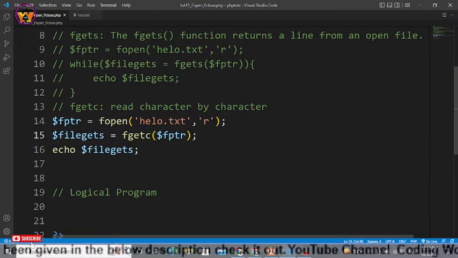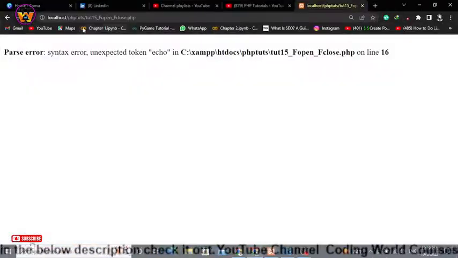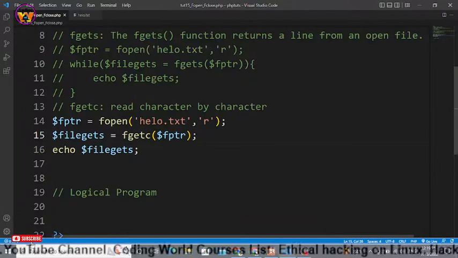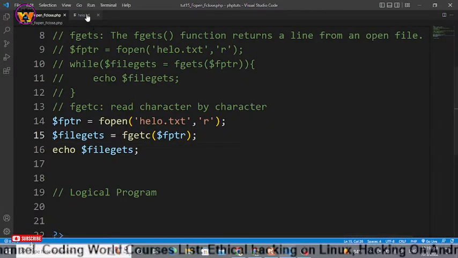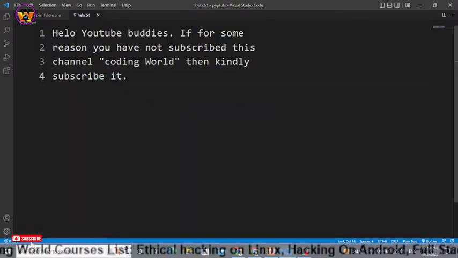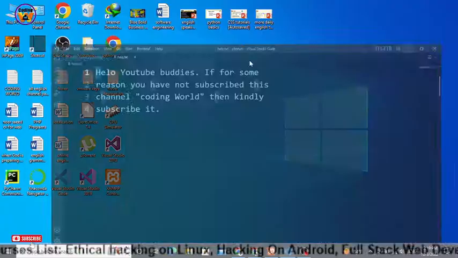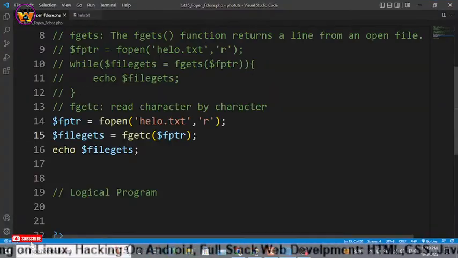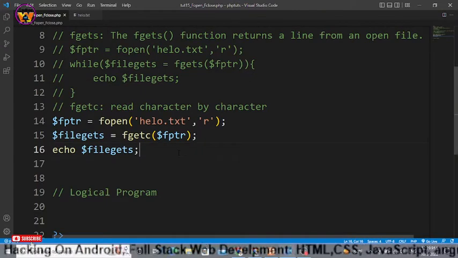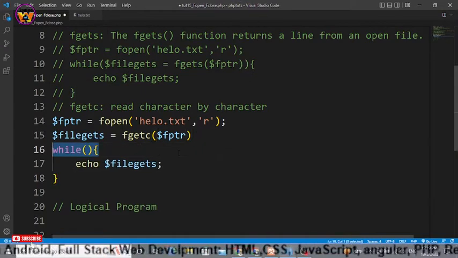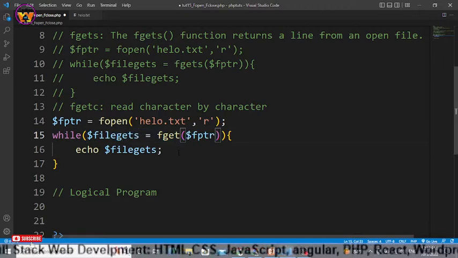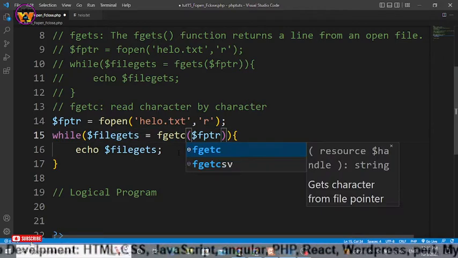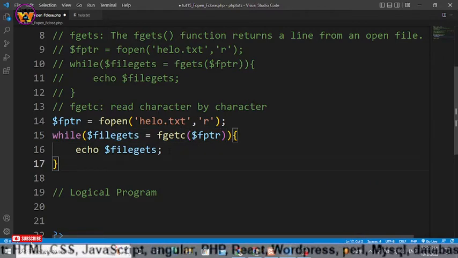So Control S and reload. It will print just the first character because it gets character by character. It printed just this "hello". But if I use a loop, then it will get all the characters. So Control Z and so on. So it will get character by character.